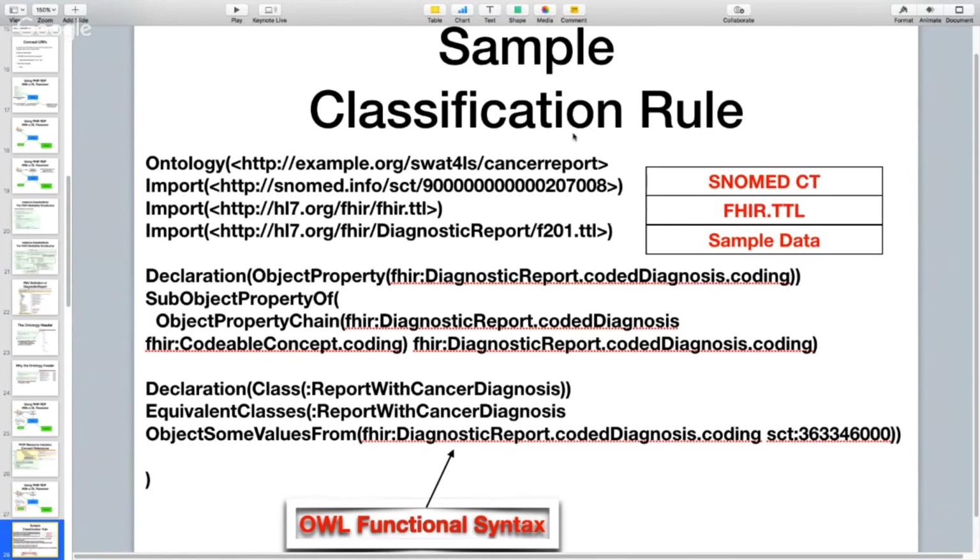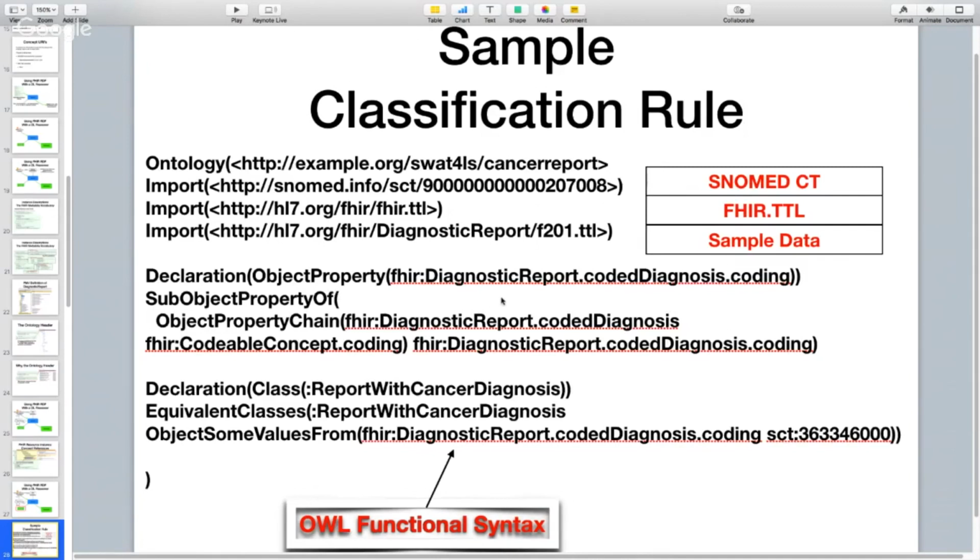The other things you'll find in here is that the classification rules need to import their little mini ontologies. This is an ontology with basically one class. I need to import SNOMED because I'm referencing that. I need to import the FHIR Metadata Vocabulary. And one way to do it, and for these examples, I go ahead and import the diagnostic report. There are other ways you can do this without actually having to import it, but that's the one that makes it easy to show.